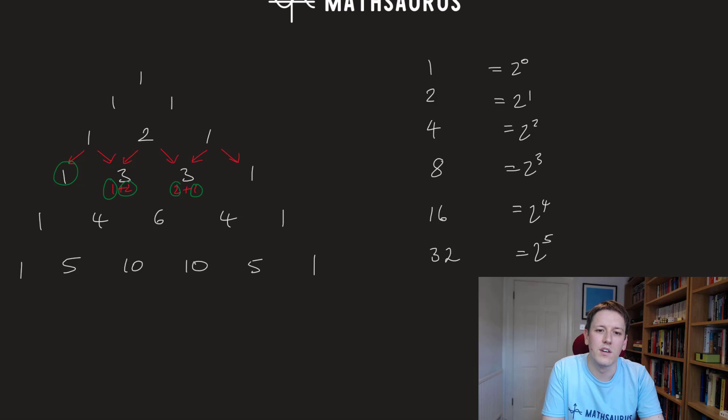once here, I've got a 2 here, and I've got a 1 here from all the left arrows, and from the right arrows, I've got another 1, a 2, and a 1. So clearly, the sum of this row is exactly 2 times the sum of the previous row, and we can make exactly the same argument for every row here, so it must be that the row sum of a subsequent row is double the previous one.